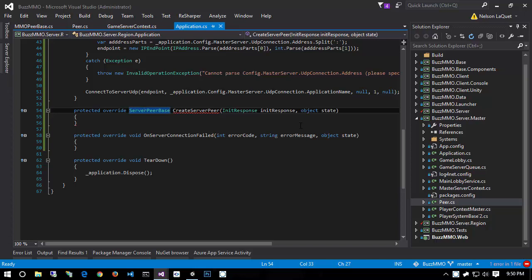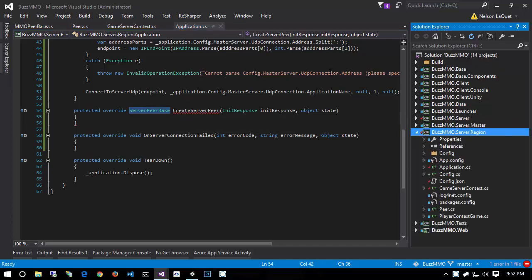It's important to understand that when this master server gets a connection, it's just going to connect it as a normal peer, like a player would be connected as. So we don't need to do anything funky on the master server side, but here we do need to create a server peer base class. So I'm not going to worry about creating a base server peer base class like what we did with our base peer base class. And I just said base a lot, but we will just go ahead and create that outright here in our region server, because that's the only place we'll need it.